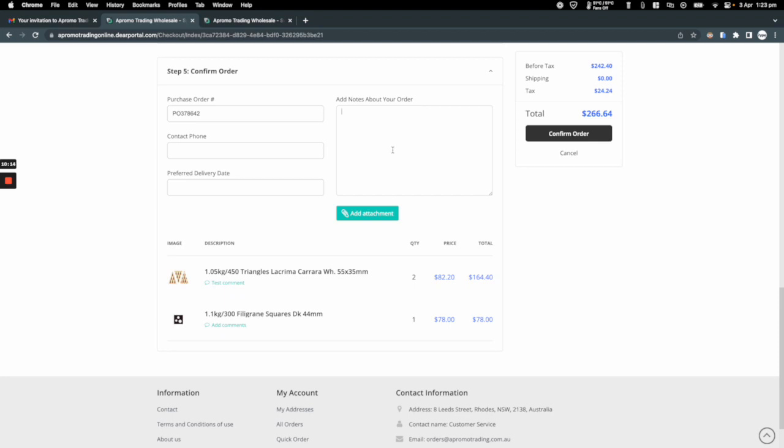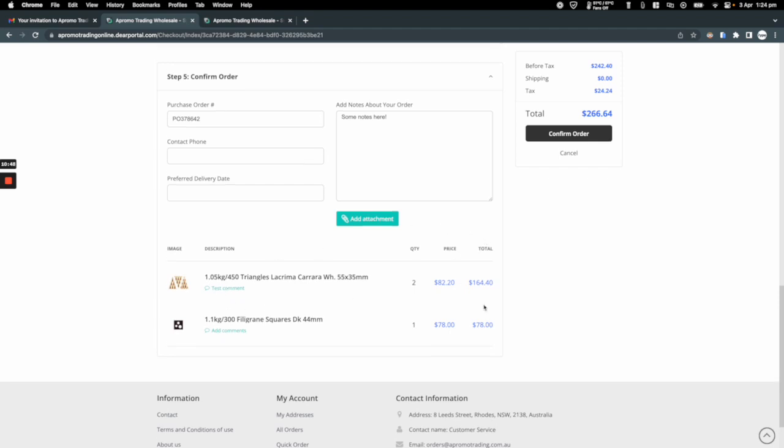Add notes to the entire order. Remember, we left comments against each line item. So I have test comment here for this line item. But if I want to place a note for the entire order, I can use this box. For example, I can put some notes here. If there is an attachment, I can upload that here. It can be a PDF file, a Word document, it can be an image. Depending on the scenario, you can actually attach any file that you like.